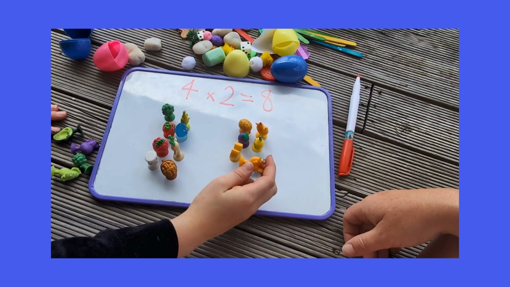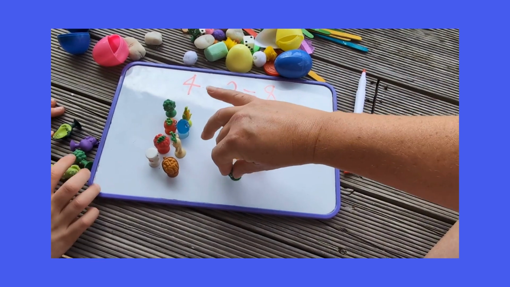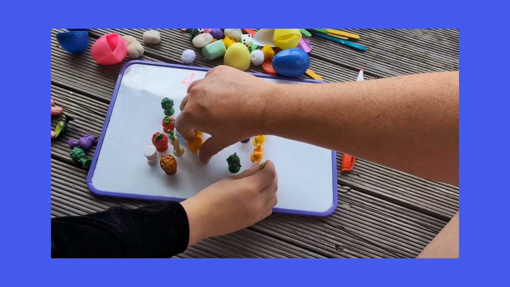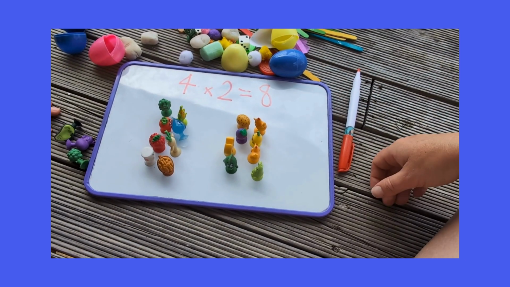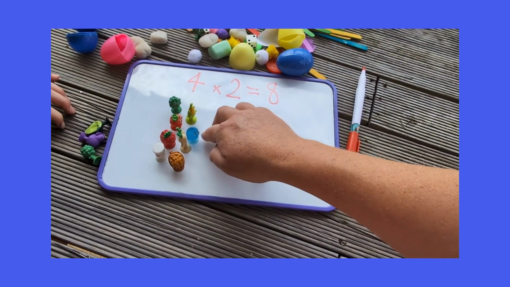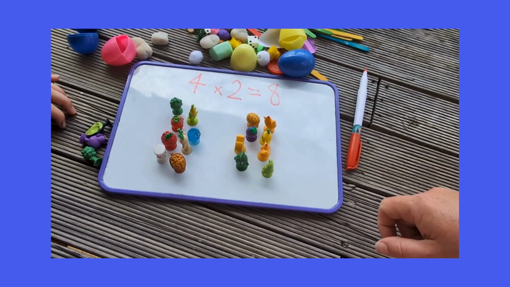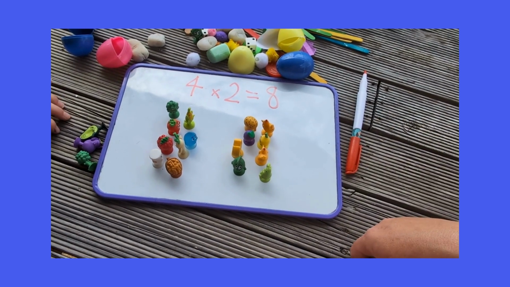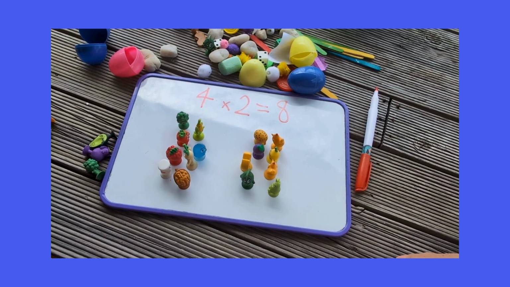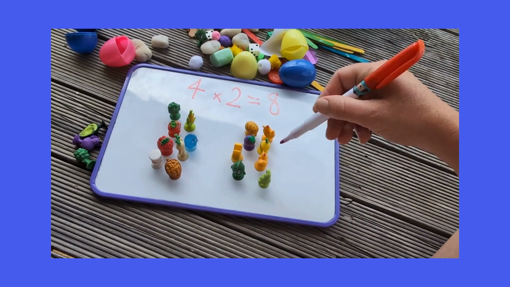Just so you know, year 3 should probably know. I keep falling over. Okay, so here I've got double 4 is what? 8. And I've just done it again, haven't I? So here's 1, 2, 3, 4, and you've given me another group of 4. So what's that? Don't guess. What's this amount? Oh, that's 8 as well.